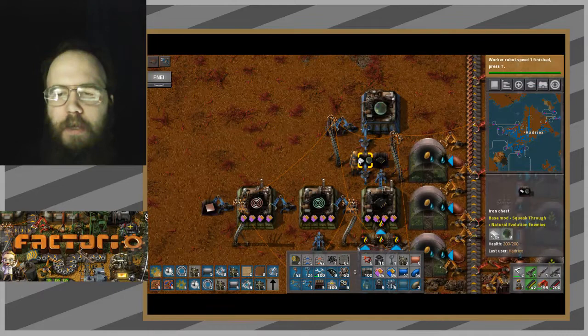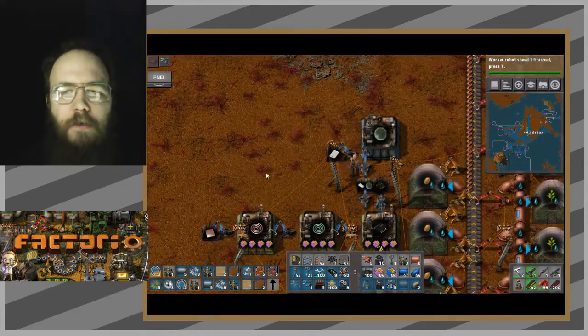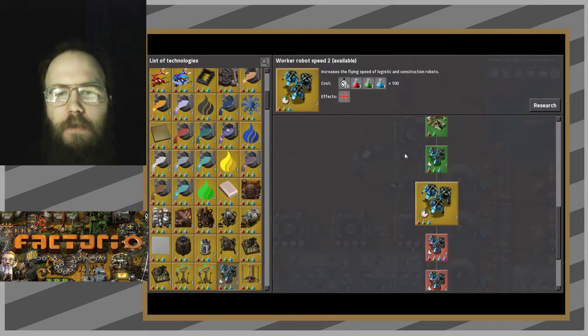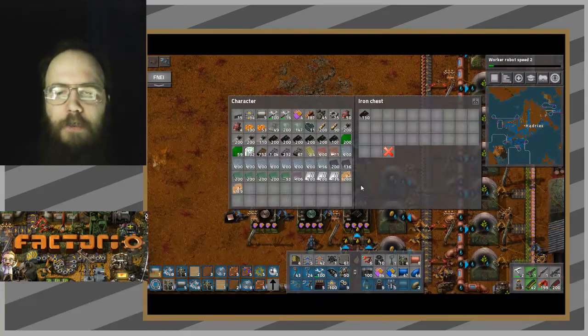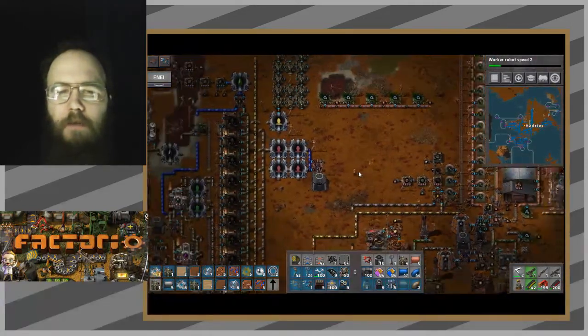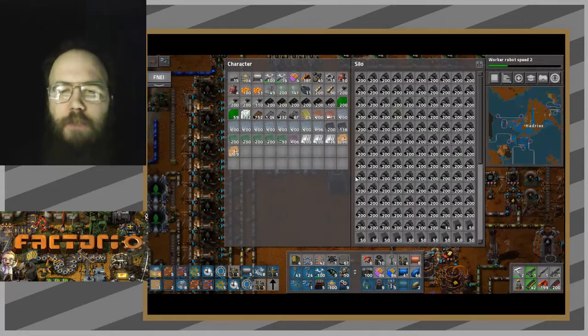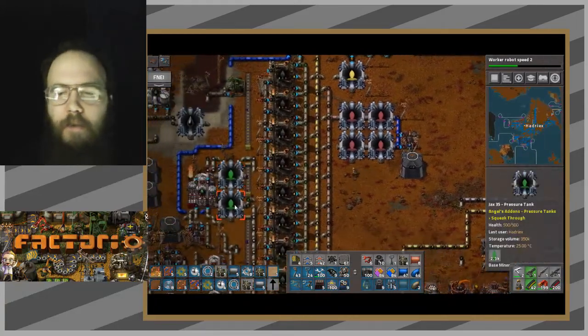Okay, there you go. Yeah, so that should run for a while and produce a good amount. Okay, so we got that. I might as well take it a second time. Okay, so now that those are being automated, I could take a load down to the place where I'm making the blue modules. Go, go, go! Convert away!